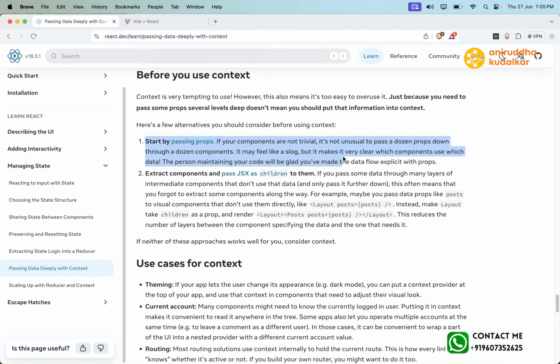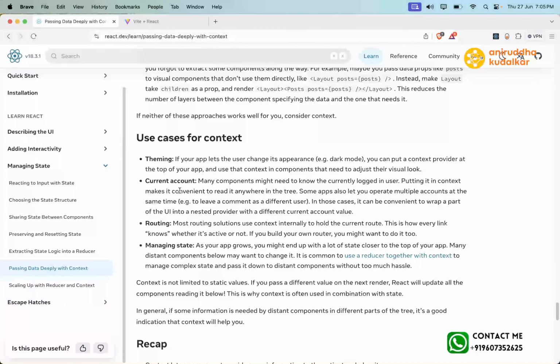Where not to use context and where to use the context. Use cases of the context: theming, current account, routing, and managing the state. If your app lets the user change the appearance like dark mode, normal mode, you can put a context provider at the top of your app and use that context just to check the visual look.